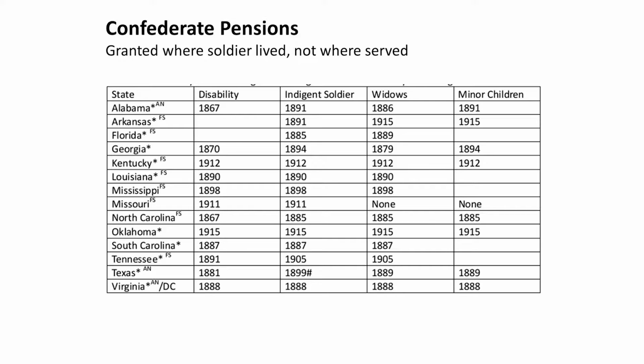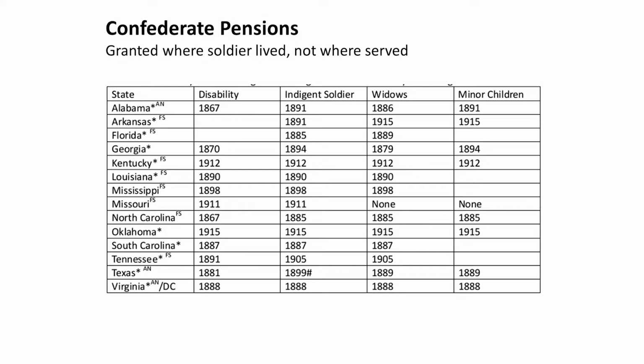And the pension amounts varied by the state legislatures and the years. So there's a lot of movement over time because the pension is better in this state, or I can get this one and that. There were bonuses. Sometimes they would pay a bonus in a year. And that's the year people would hear and they would all move to Arkansas just for a while, okay? So notice that Virginia, they did all of them the same year, 1888. Not as much variance, and the district. So this will help you.